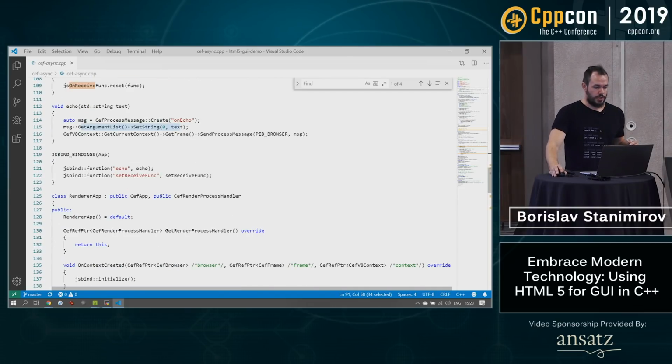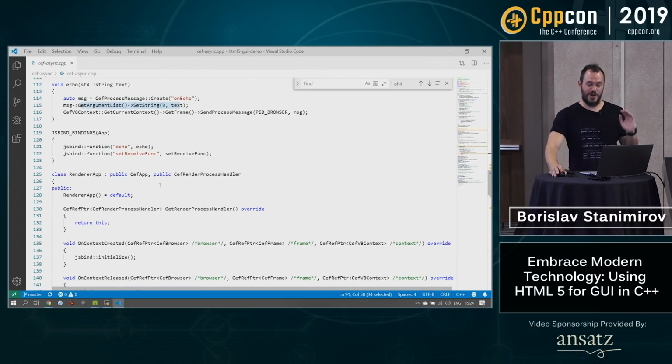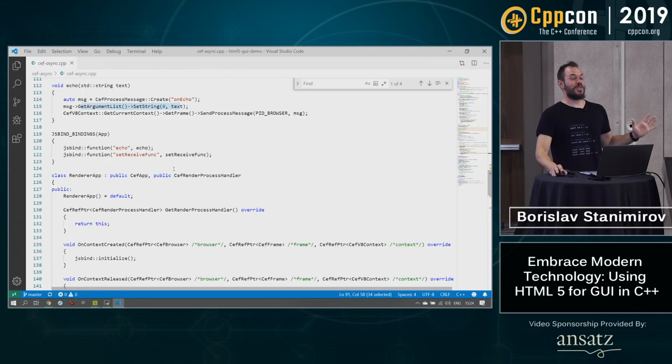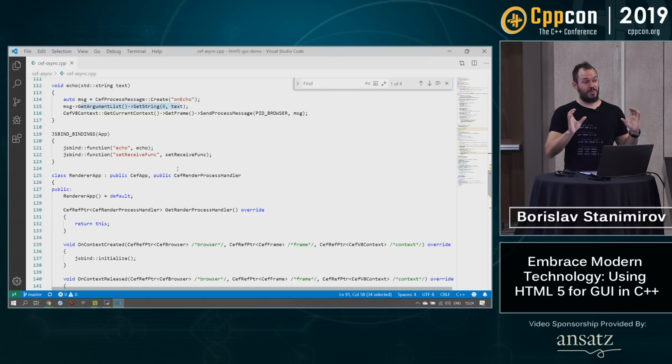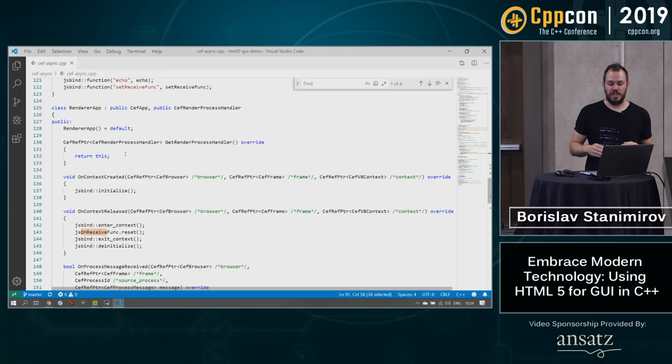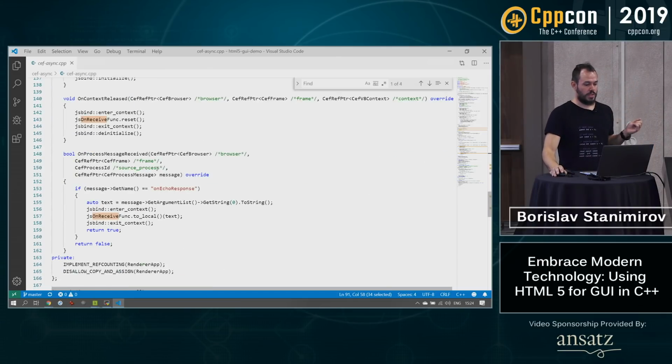What about the browser process? I'm sorry, this is the browser process. What about the renderer process? I probably messed it up like 1,000,000 times already. The browser is an application, right? The application listens for messages and sends them right back. The renderer, which is the front end, doesn't know anything about this crazy logic of returning the exact same thing again. So the renderer, what does it do?